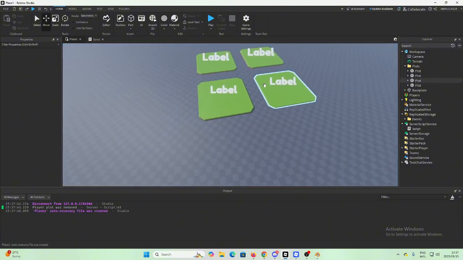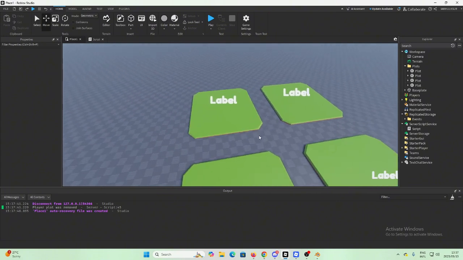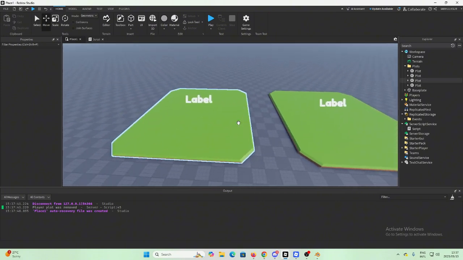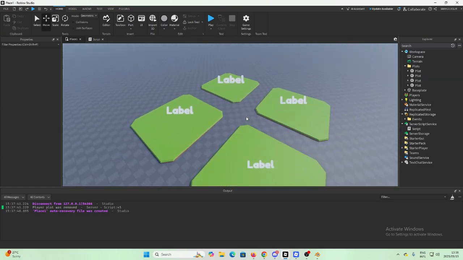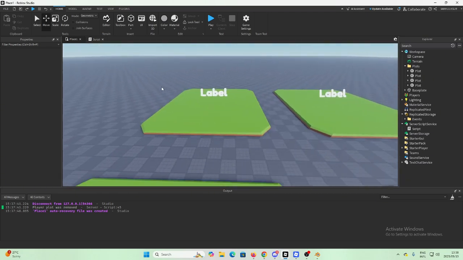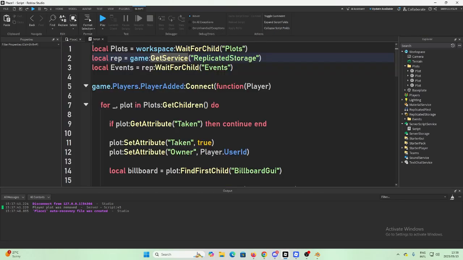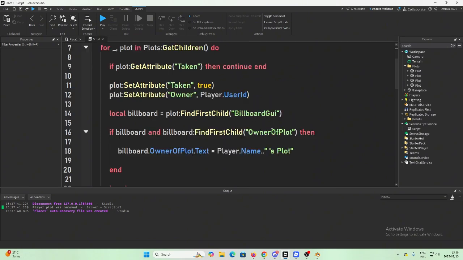In our next video, we're going to go through how to place objects to fit in. We're not doing that in this video yet, because what we're doing next is we need the player to spawn at the actual plot. So let's do that quickly. When the player joins, we want their humanoid to spawn by the plot.